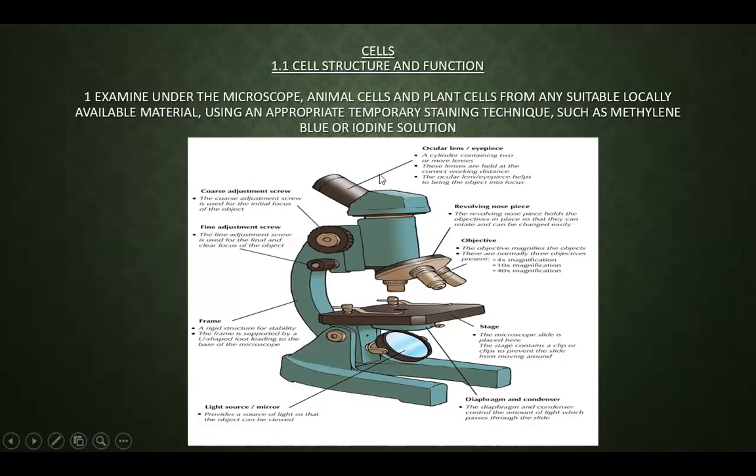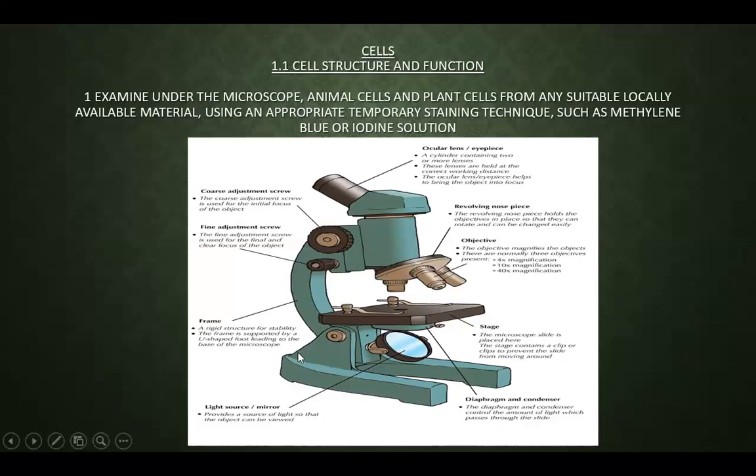So the eyepiece. After the eyepiece, you have another set of lenses here. These are known as objectives 1, 2, and 3. The objective helps you to magnify the object. We have 3 objectives. We use an objective that enlarges your image 4 times, 10 times, and 40 times. You might have different types of objective lenses at your school or college, so it's okay. But the purpose is to magnify your image, right?